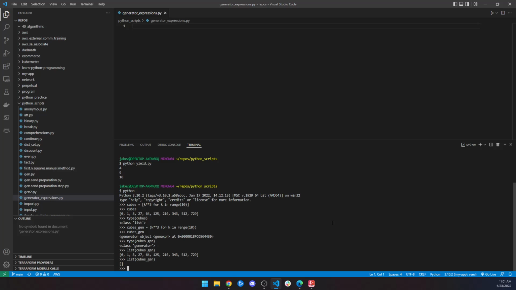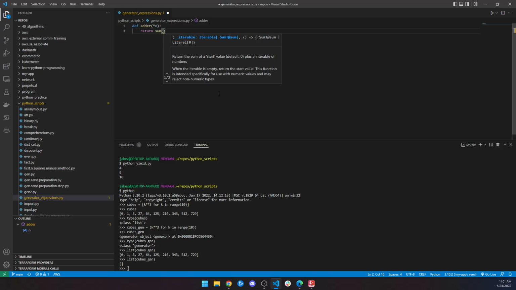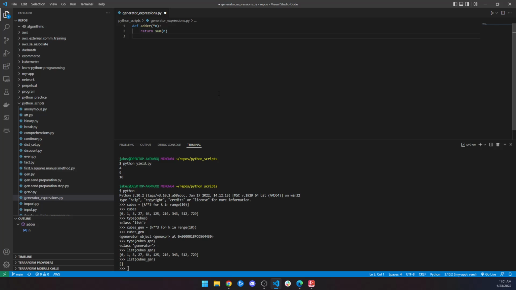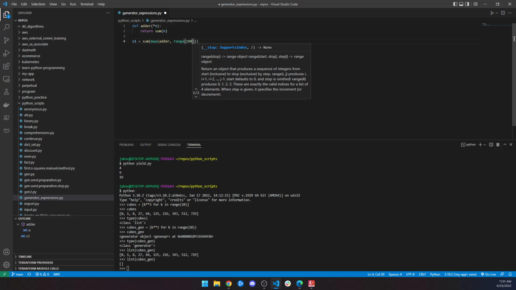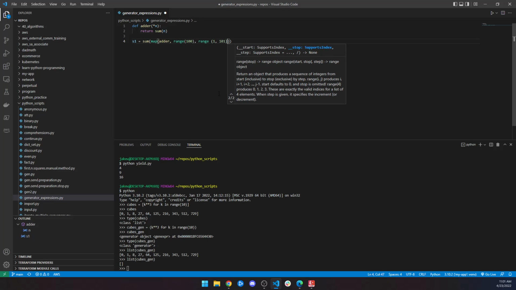I'll give you another example where we can reproduce a map and filter using a generator expression, and you can see how this works. I'm going to define a function adder, squared or times n, and I'm just going to return the sum of n. Then I'm going to create a variable s1 and say sum of map adder, range 100 and range 1 through 101.